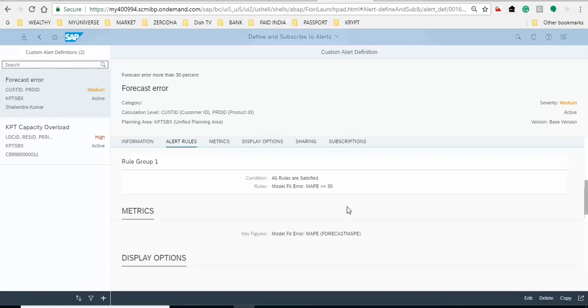Maybe they will have to revisit and reselect their model. Maybe triple exponential is not working and they will have to choose a different model, or maybe the seasonality is not that good, and based on the trends and the past history, it shows more of a flat trend, and then they will have to reselect a different model. Or maybe the data was not captured well enough in the past historical horizon.